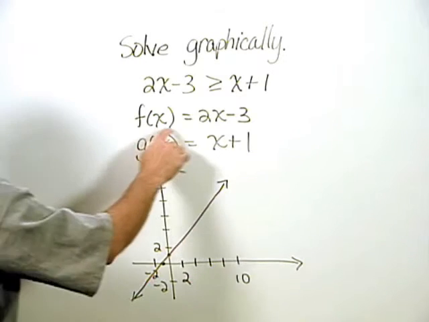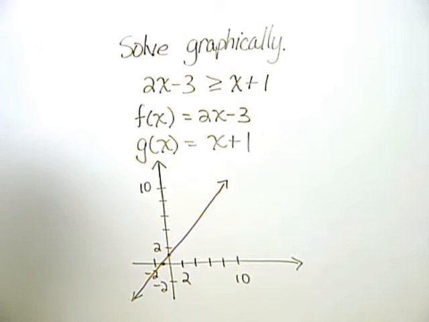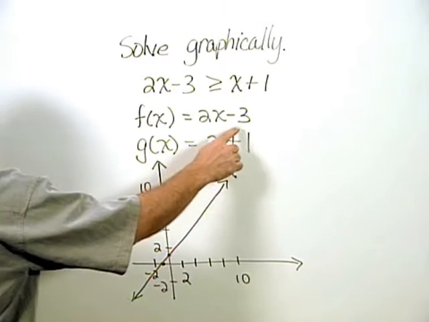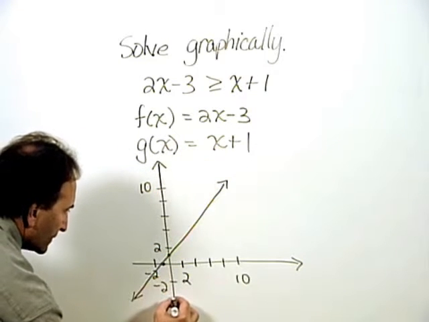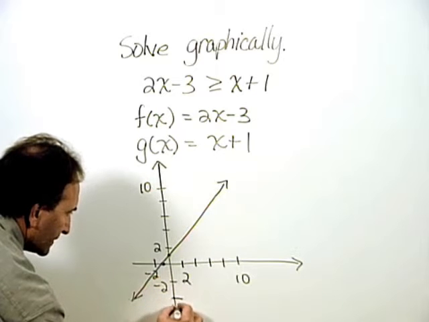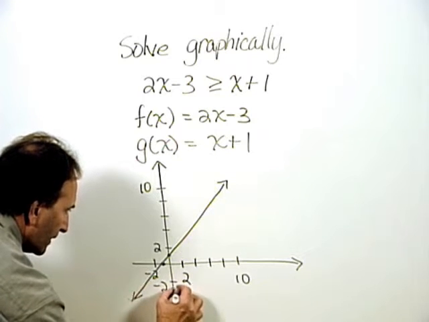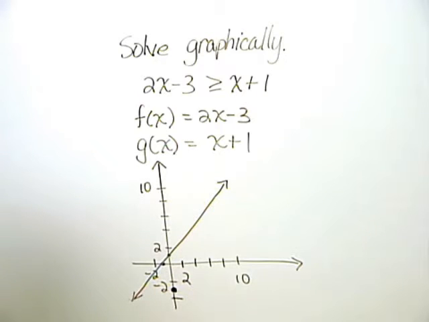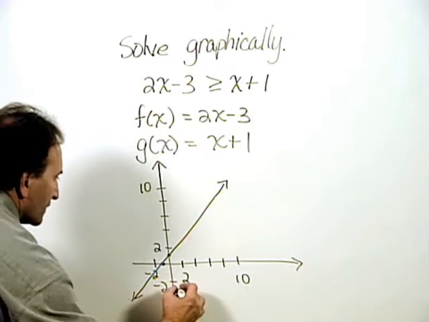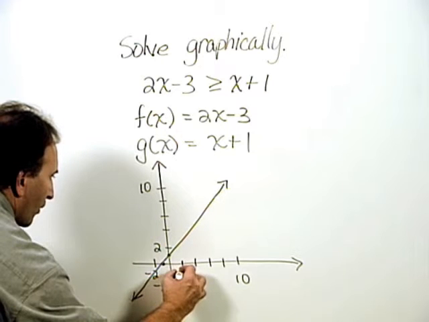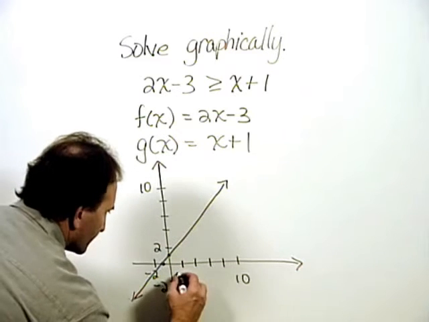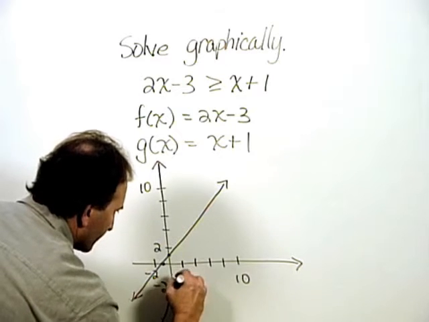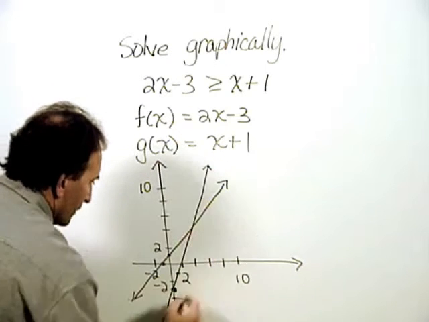Now let's take f of x equals 2x minus 3. This one, well, let's do it a little differently. This has the y-intercept at negative 3. So if I label a second scale here, which is negative 4, then right there would be negative 3. Now my slope tells me to go up 2 units and over 1 unit, which would bring me to here. And so now I wish to draw a graph of a straight line that passes through those 2 points.